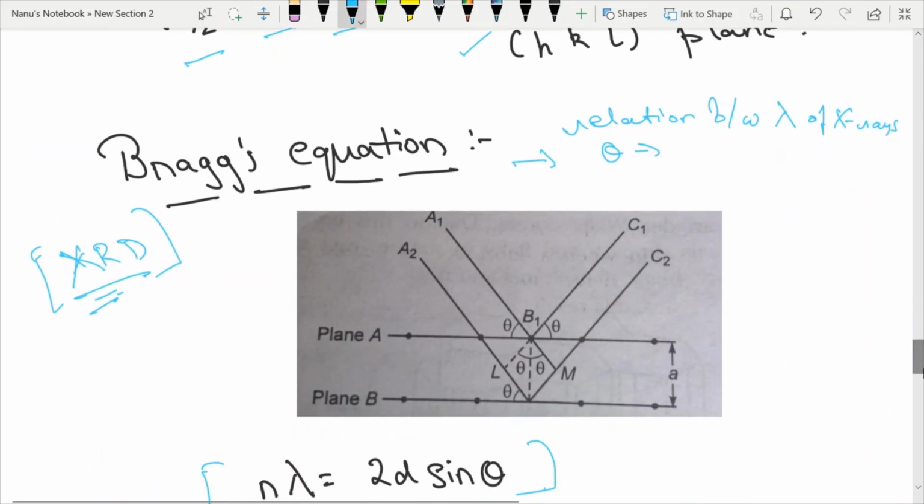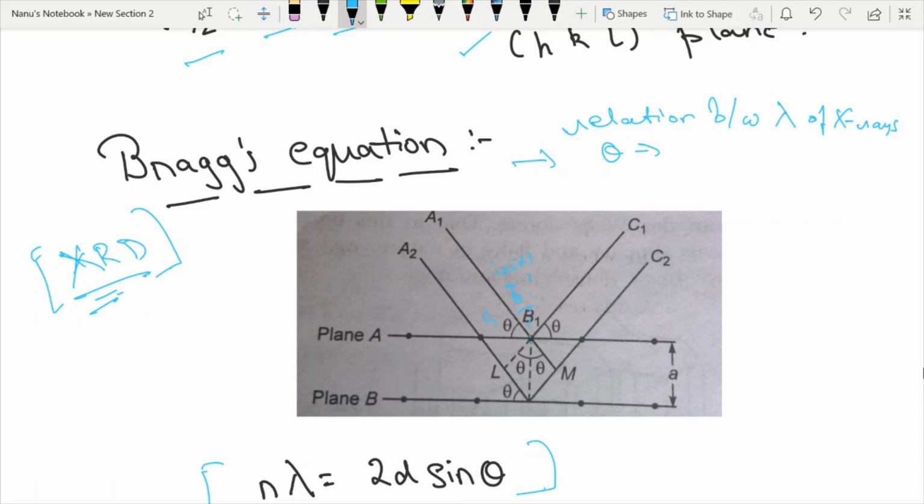So over here, if I draw this normal, I think this is called the normal, as we learned in physics. This is theta, which is the incident angle, and 90 degrees minus theta will be this portion, which is theta, right? This is 90 and this is 90 degrees minus theta. So our theta is the grazing and glancing angle.